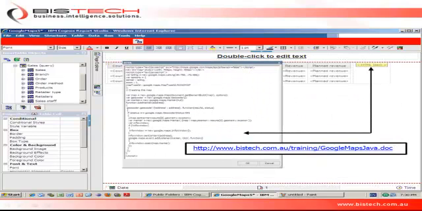The last thing I need to do is use one more final HTML item that I place in the right cell of my table. This item will contain the JavaScript that will display my location using Google Maps. You can download this script from the Bistech website at the address specified in the box on this slide.